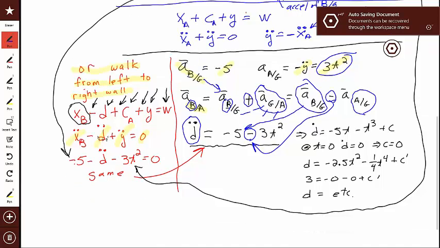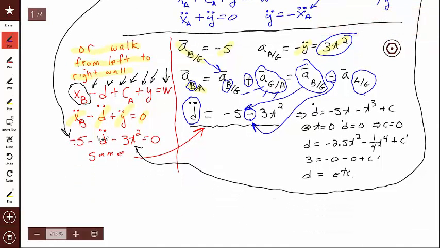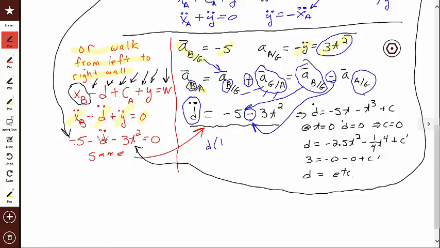So to finish this off, I realize it's a time span and I have interest in D, so I'm going to integrate this. The D double dot is d of D dot over dt. It's unfortunate that the variable is called D, but anyway, that's what the double dot is. I'm going to take the dt and throw it over to the right-hand side. Separation of variables, that's the only thing I know to do. When you integrate it, you end up with D dot equals minus 5t minus t cubed over 3, plus this arbitrary constant.